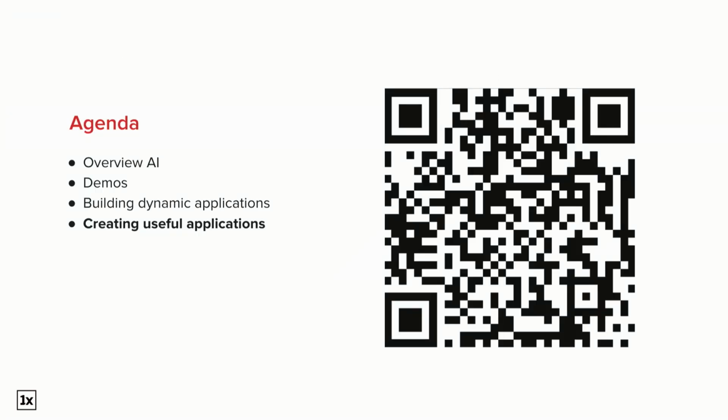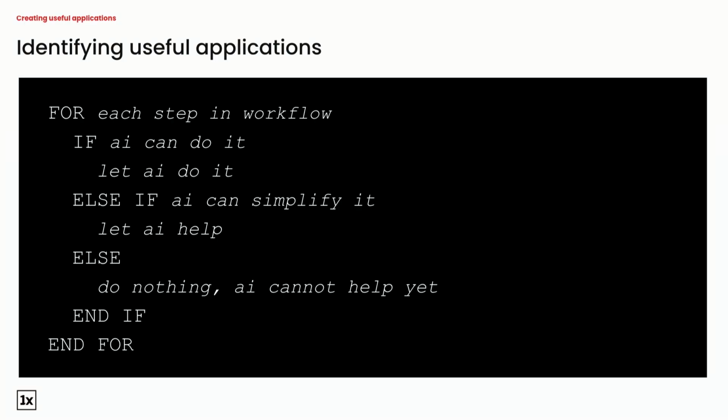Okay, now to the last part, creating useful applications. I saw this at an AI conference, and I think it's nice. It's a bit nerdy and really simple, but it's a good way to think about it. If you are within your own organization, or at a client, looking for where AI can do something, you just want to look at workflows and find the ones AI can do. So AI can translate, AI can summarize, and so on. These are the first obvious ones that you want to find.